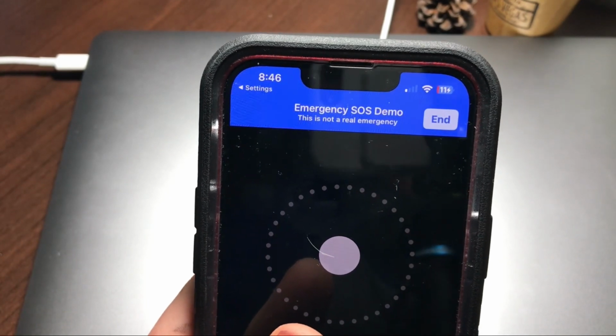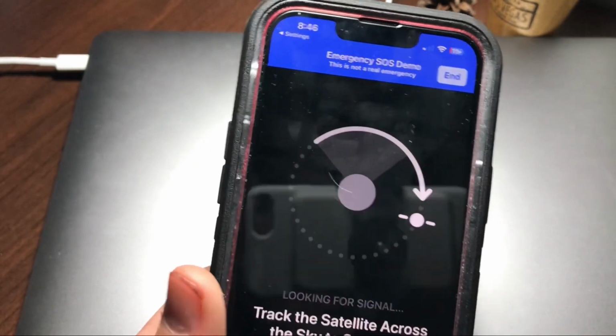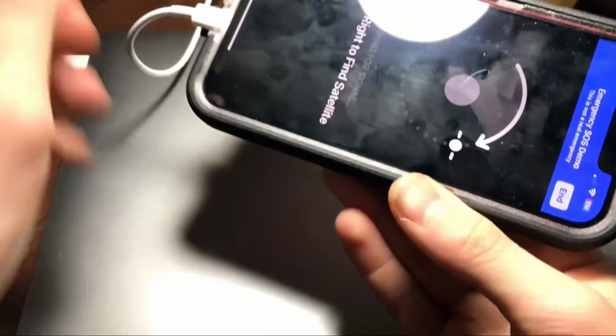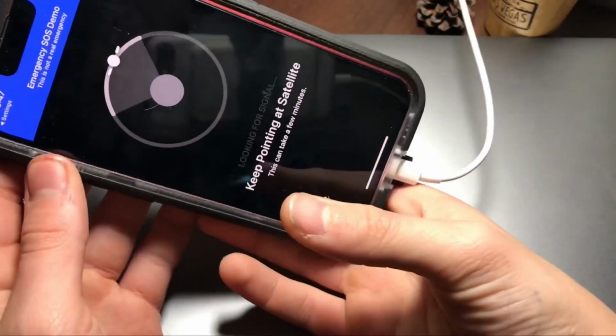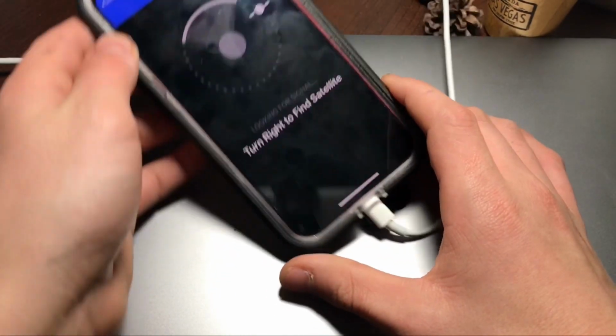Service is one bar, but it's looking for signal now. So it found a satellite. This is real too. It's not fake. Demo, it's real. It's found a satellite in the sky. Look at how fast it's moving. See that?